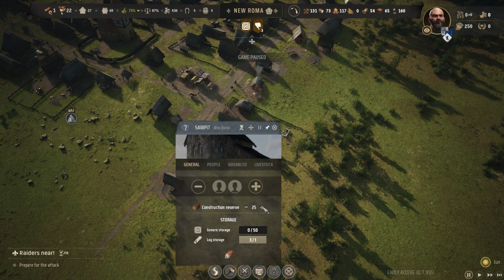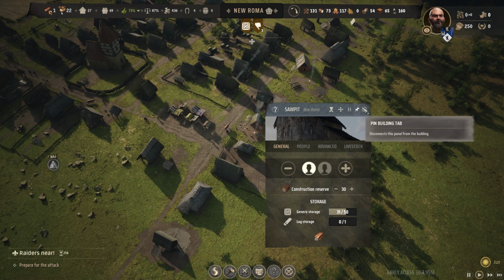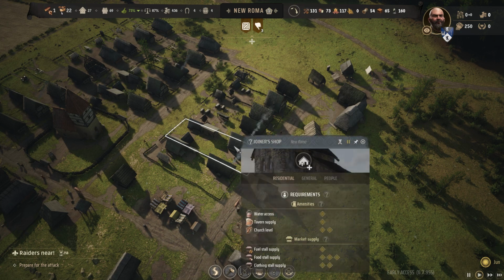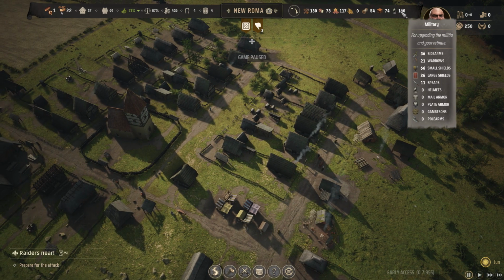Yeah. For the storage, I mean. Cause yeah, I'm worried about the storage limits here. But you could put the joiner shop back out there. Unpause the building so they can start making stuff again. We have the 36 sidearms. We also have 21 warbows.